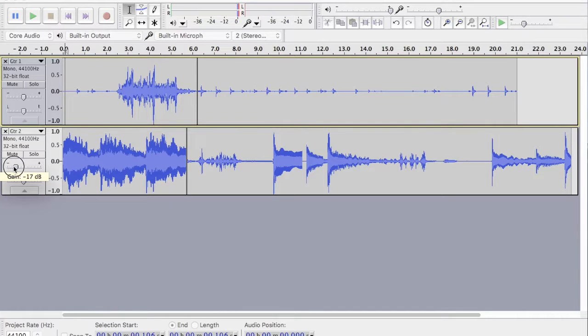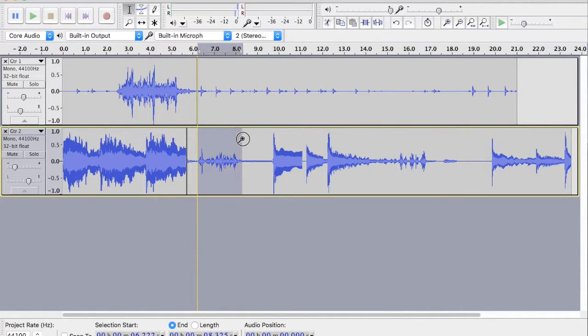And if you do want to pan it, like if you'd like to hear more of the thud coming out of the left speaker or your left headphone, you can drag the panner here to the left and drag this one to the right. So we'll hear all that. So this is the final one. And that sawing sound has no special effects on it. So you can imagine how that will sound with special effects.